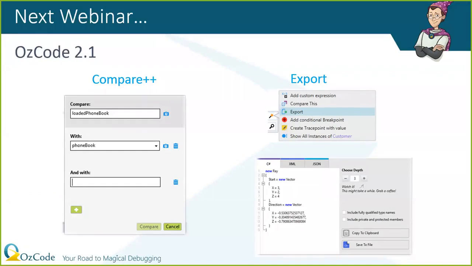And 2.1 is going to be a free upgrade. To tell you the truth, 2.0 was a free upgrade as well, because we want all our customers to get these features, basically. And the exciting thing about those 2 features, especially for me, is that they are targeted specifically at unit testing, as well as debugging. And we'll talk about that next time.